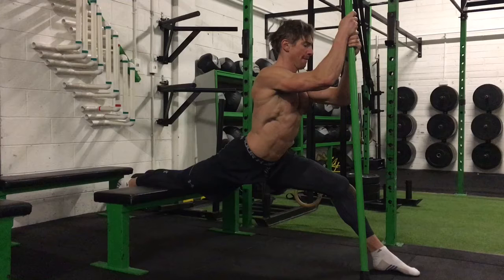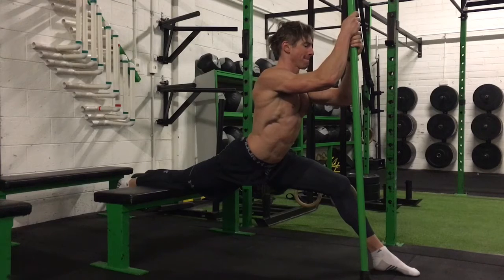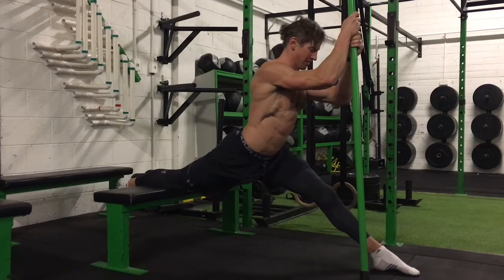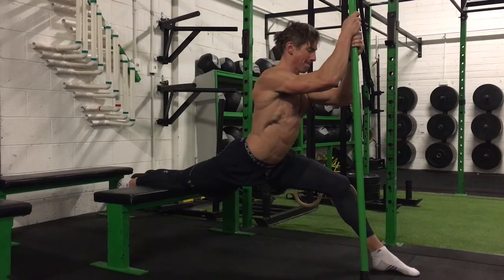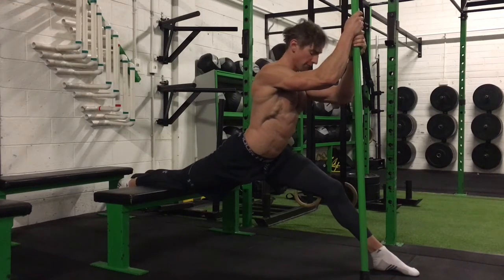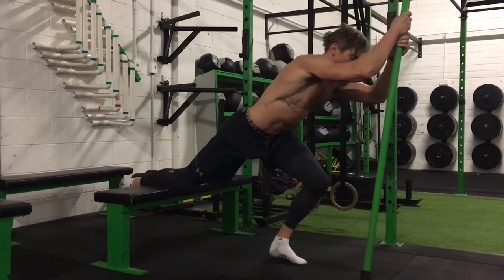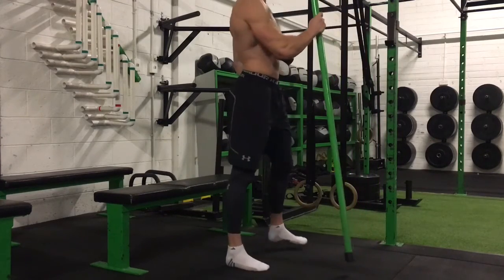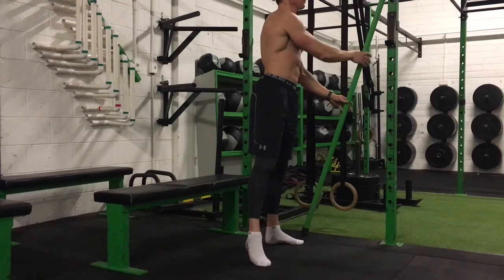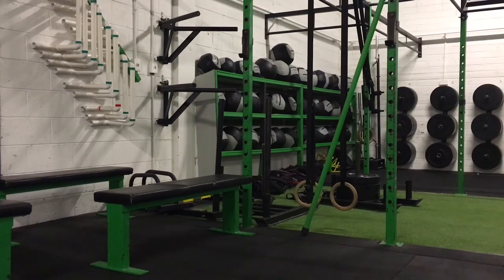I'm going to go from a straight leg into a bent leg position and move in and out of those positions. Again, all the while trying to maintain a posterior tilt in my pelvis, lunging down into it more and more, keeping my chest up and not at any point just chilling out — I'm super active. Do it on both sides. I would probably work at that for about one to two minutes on each stretch, repeated on both sides. You should notice a big difference in your mobility and your hip.